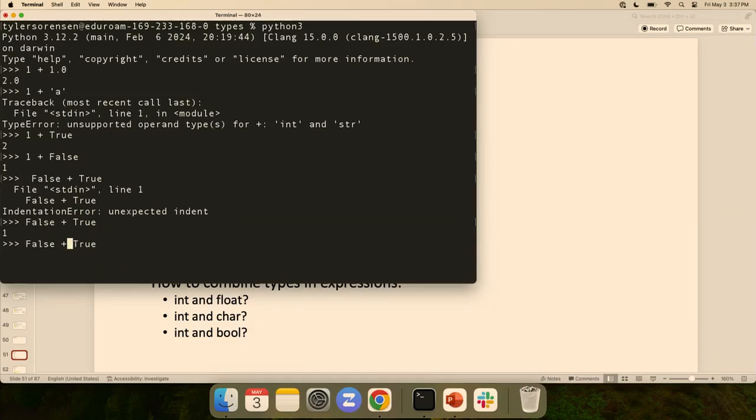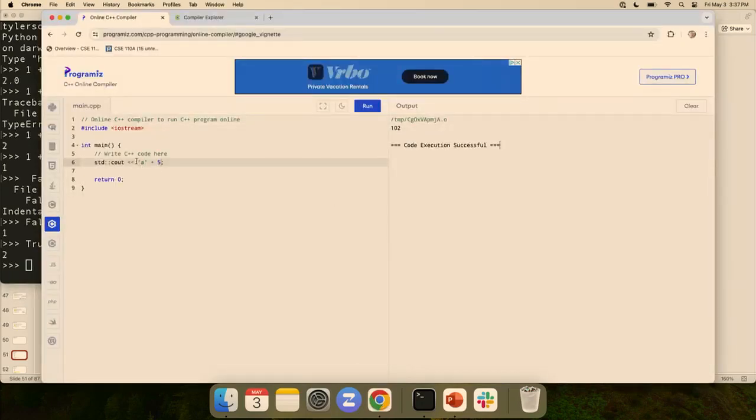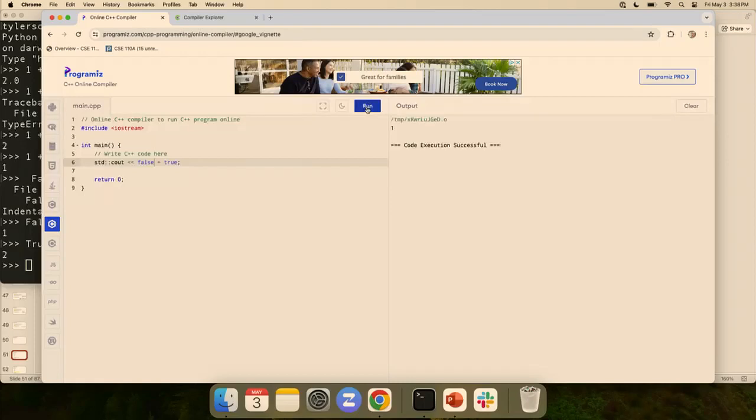What I find interesting about the bools is that true plus true, you sort of leave the realm of bools. 2 isn't a bool, but if you add 2 bools together, you don't get a bool, you get an integer. So it's kind of weird. That's what I would think, but I didn't invent the language. Okay, so what happens in C++? Can you do this? Can you do true plus true? 2, yeah. False plus true. So you can see that we can combine them.